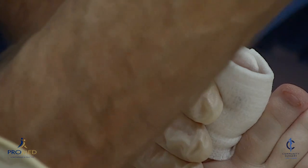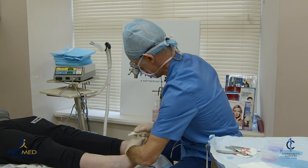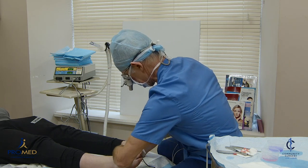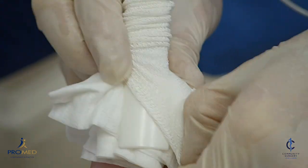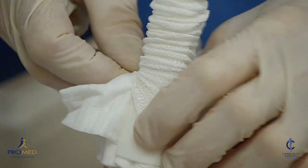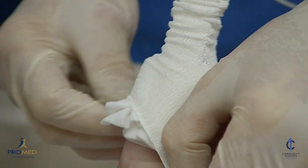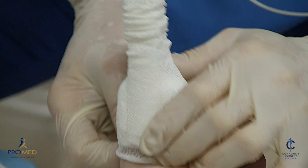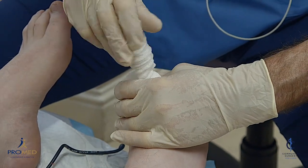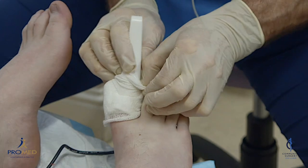If you keep it elevated tonight, it shouldn't bleed. If it's sore tonight, take two Panadol at about eight or nine o'clock before bed. If it wakes you during the night, take another two Panadol. Tomorrow you can go back to school or college as normal. Two days later, take off all the dressings, bathe with boiled cooled water with a dilute antiseptic like Dettol, dry it off, rub on an antiseptic cream like Savlon, and cover it with a Band-Aid.